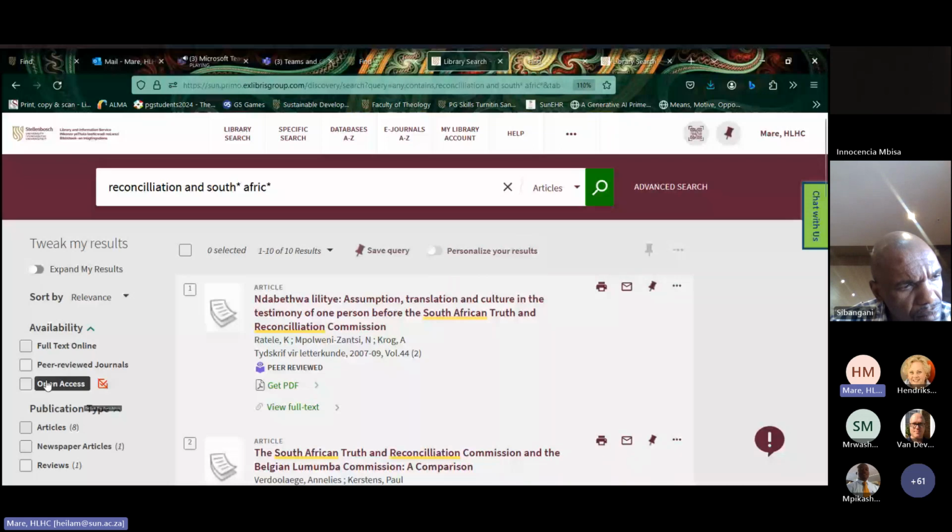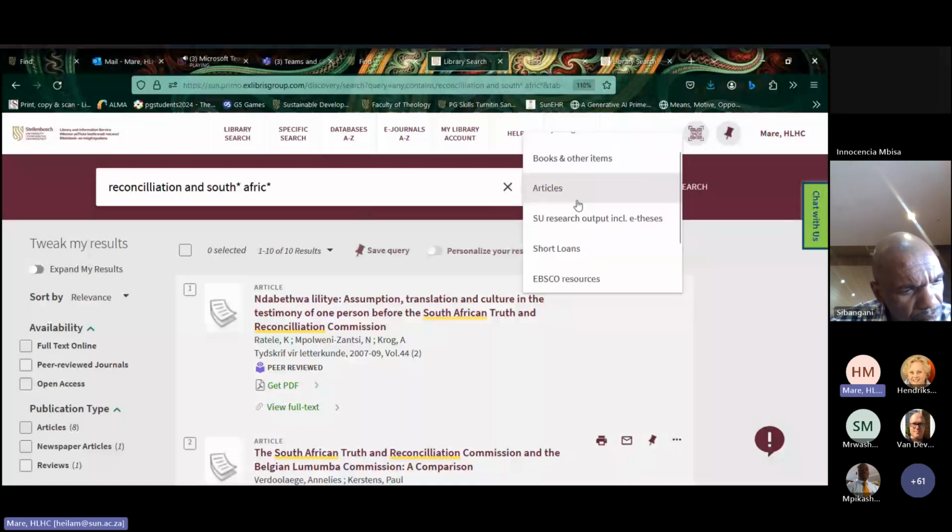You will find that over here we have your peer-reviewed articles, which we only use for research. There's also open access possibilities for research. That means freely available. So are there any questions thus far? This is just a basic overview.